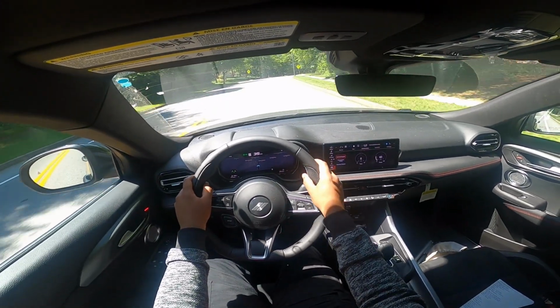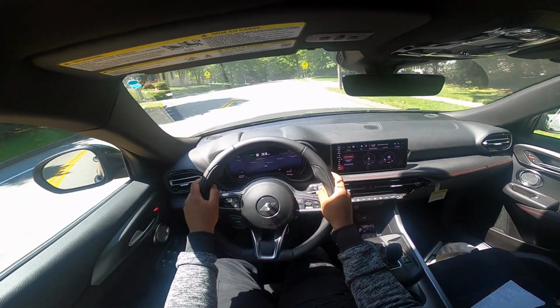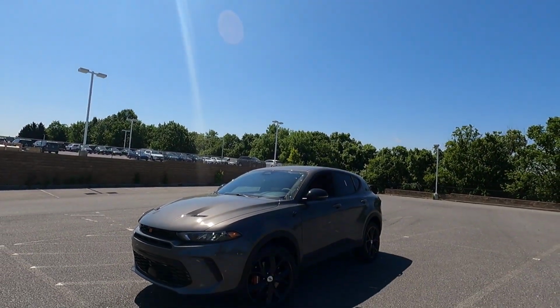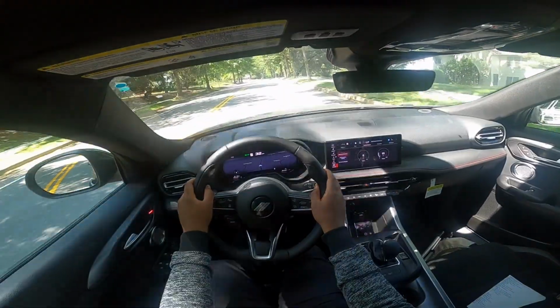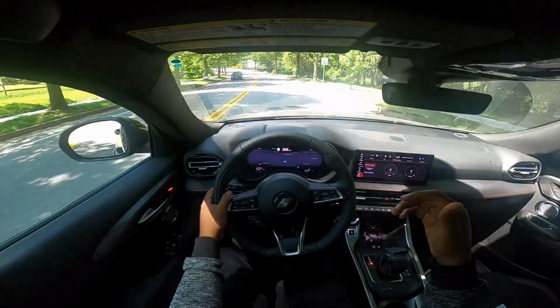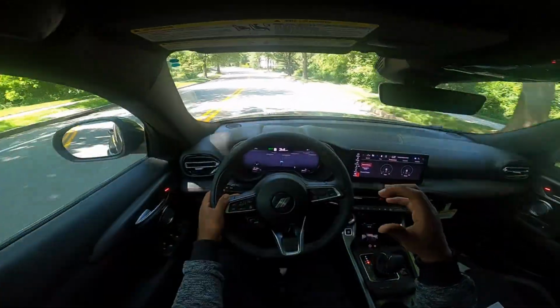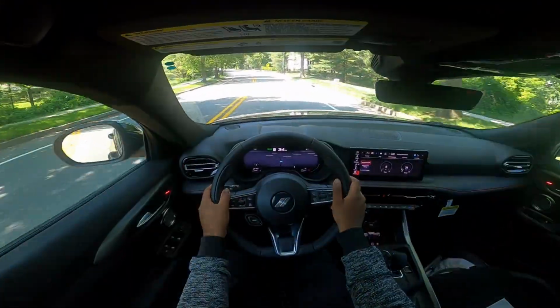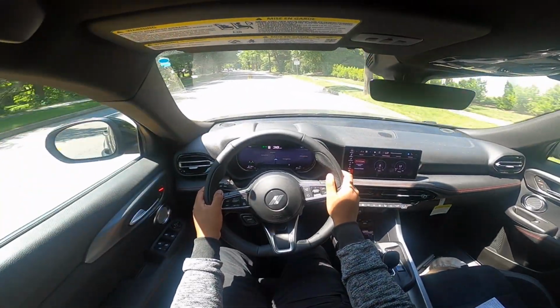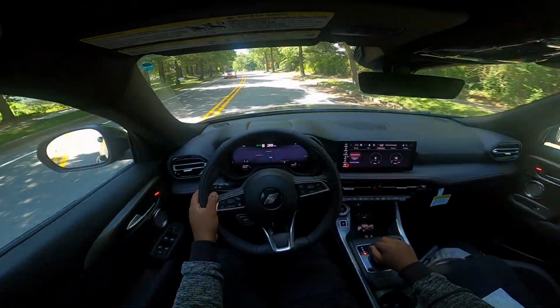Now speaking a little bit more about exterior design, I have to say I do like the way this Hornet looks. Now the back end does remind me of the Aston Martin DBX, which honestly I think is a compliment. I mean, this has such presence in the rear. And even the front, which basically looks like a more shrunken down version of a Charger in a SUV package. This is honestly a handsome looking vehicle. Front, rear, and even on the interior.